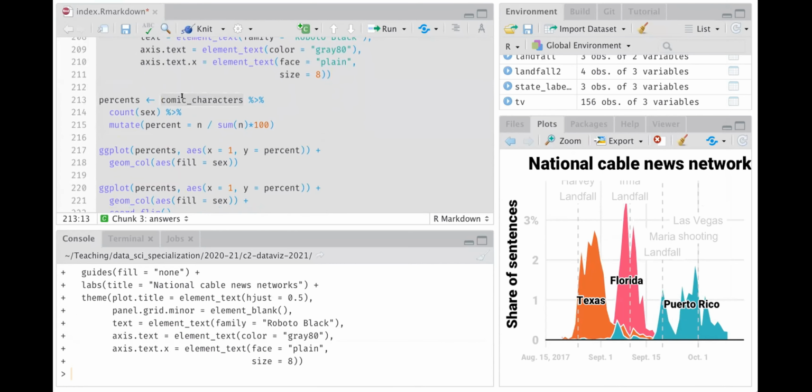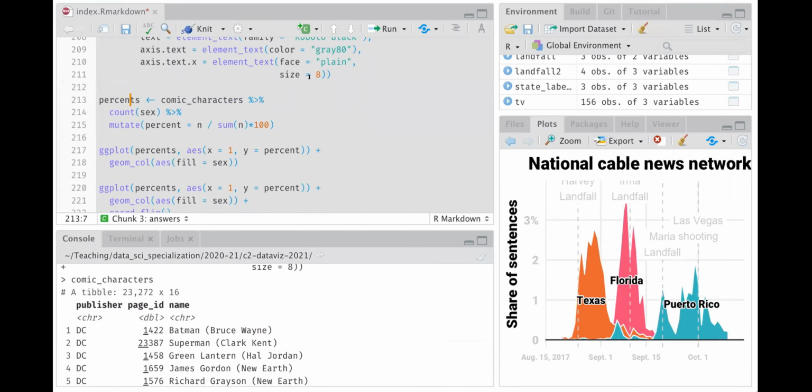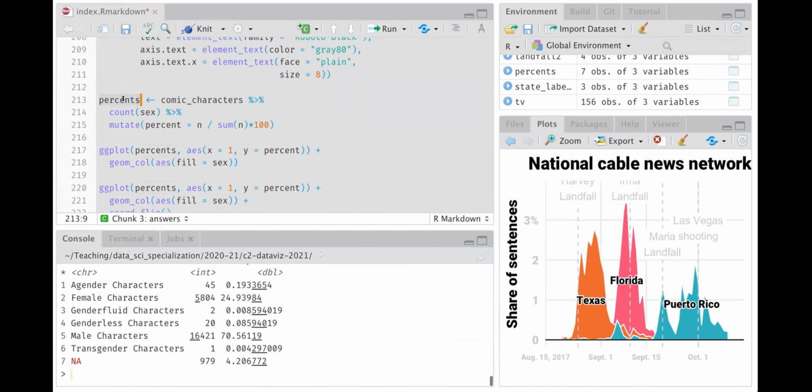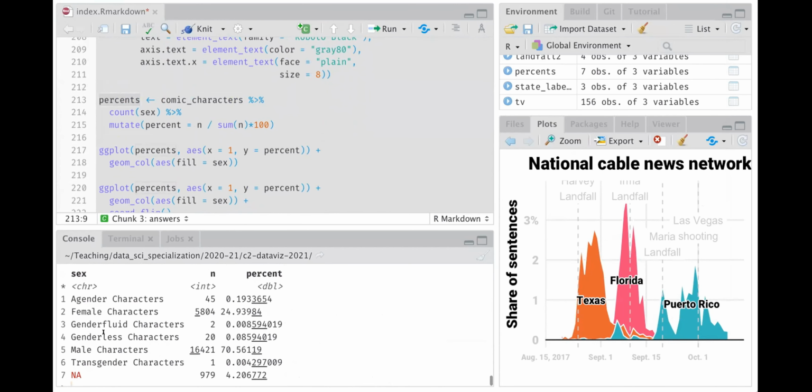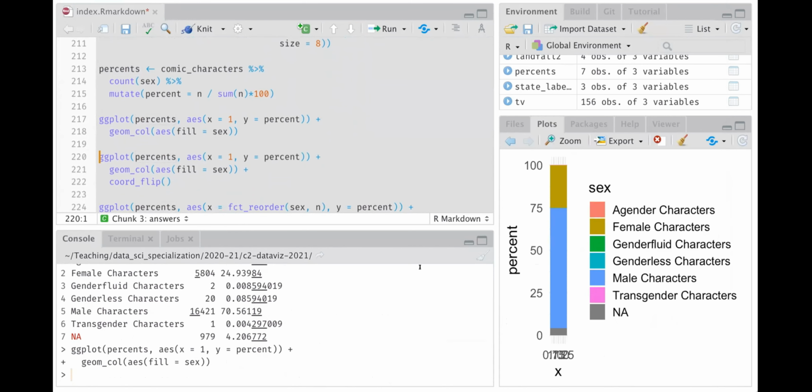All right, the last part was to use this comic characters data set and do something with gender, and it was pretty open-ended. So I first created a percents data set that looks like this, percentage of these different genders, and then I did a couple of different things. First is sort of exploratory stuff, looking at just a stacked column chart, and it's actually still fairly illustrative, right? Because you have a lot of things on your legend, but it's very clear that most are male, and then female is second most, but these other genders are just not really represented.